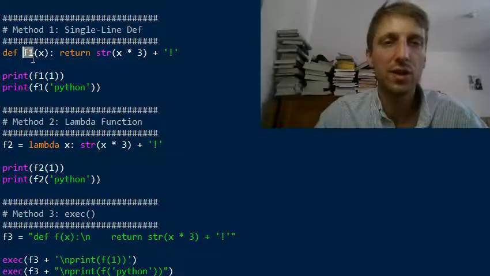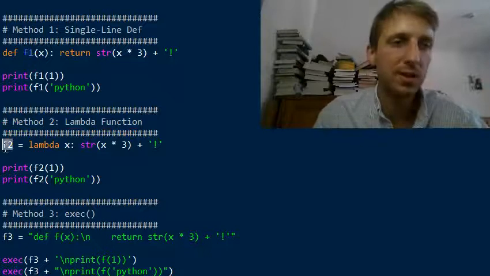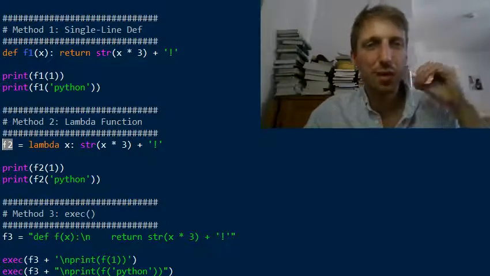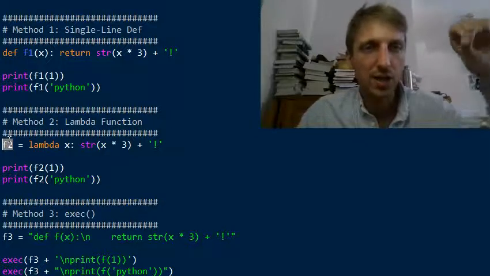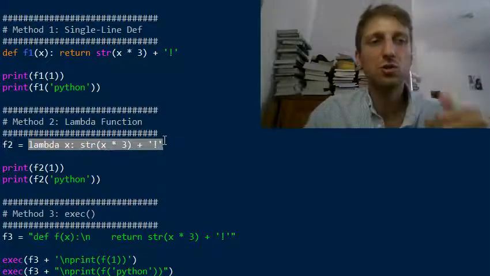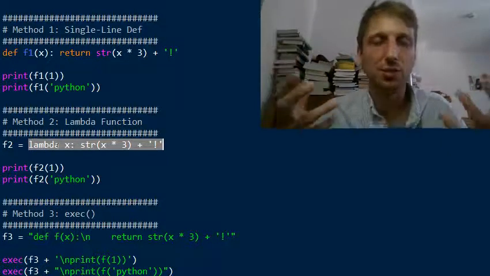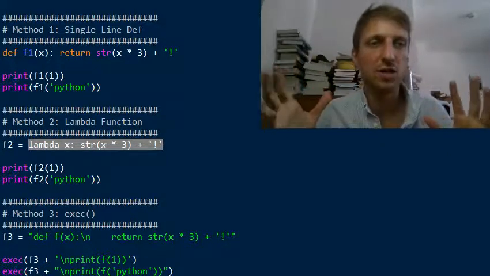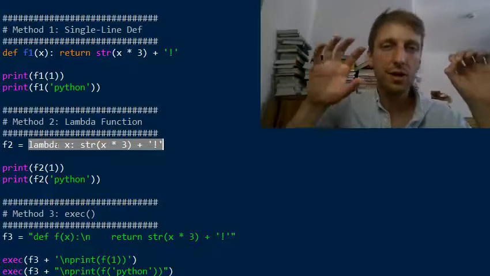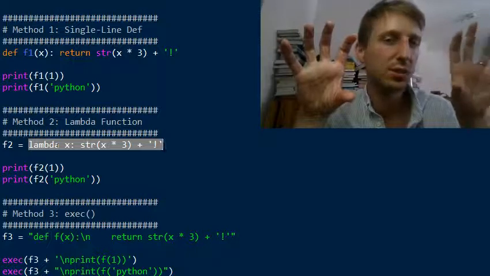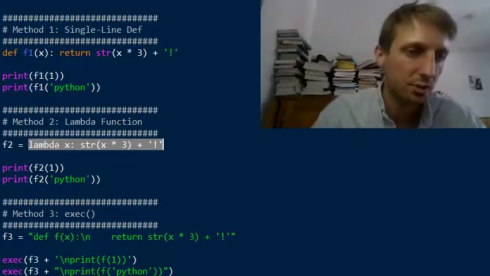Okay, so instead of having the keyword def and then the function name, we simply create a name of a variable, and the variable now just points to an object. Now we need to create the object, and we create the object using the lambda keyword, and the lambda keyword creates a new function object. So in Python, everything is an object, even functions are objects. So we have a name, we have a function object in memory, and the name refers to this function object, and then we can just use the name as any other function. Okay, so you see it here.